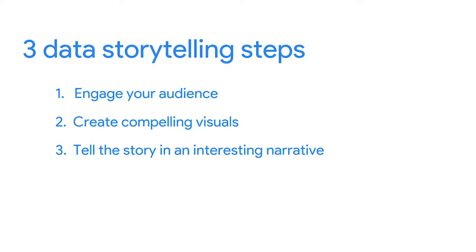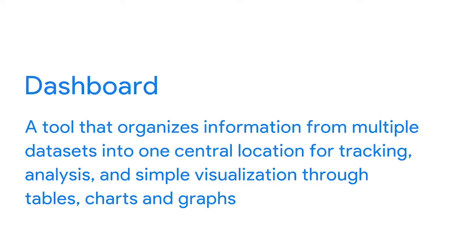And just like a car's dashboard, data analytics dashboards take tons of information and bring it to life in a clear, visually interesting way. This is extremely important when telling a story with data, which is why it's a big part of number 2 in our 3 data storytelling steps. You've learned that a dashboard is a tool that organizes information from multiple data sets into one central location for tracking, analysis, and simple visualization through tables, charts, and graphs. Dashboards do this by constantly monitoring live, incoming data.